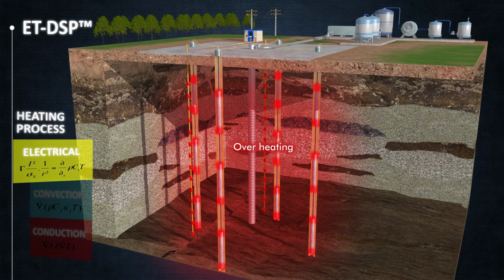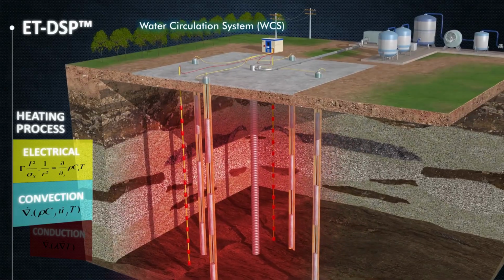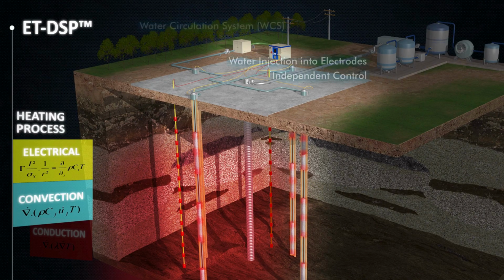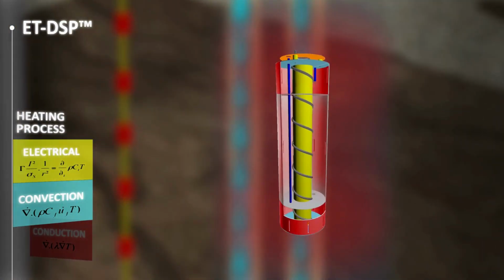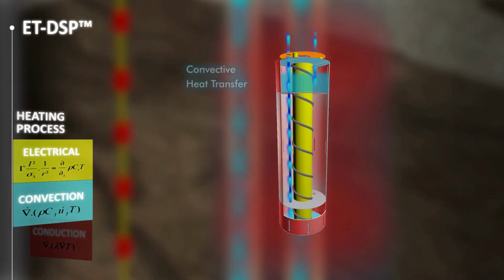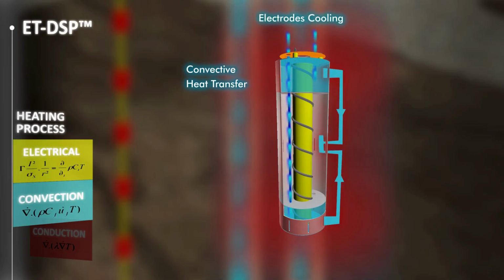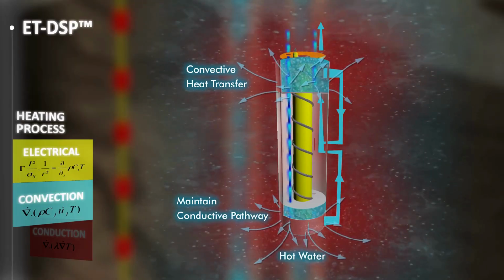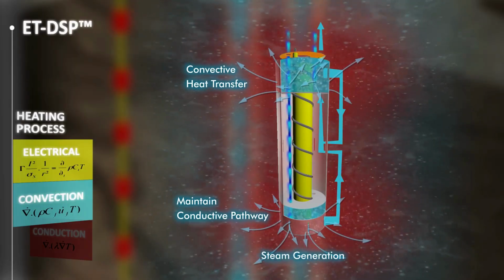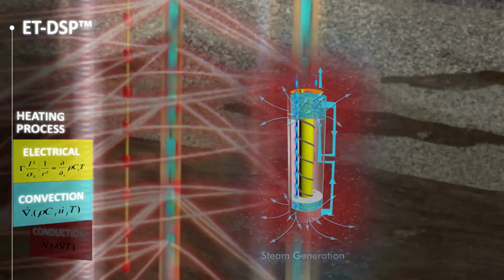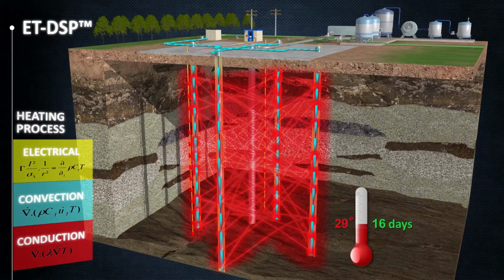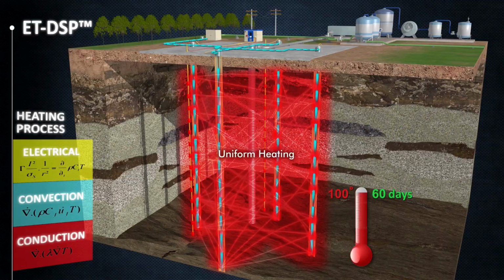or infrastructure. Overheating at electrodes is solved by injecting water using a balanced and optimized strategy from computer-controlled water circulation systems. Just enough water is injected to ensure maximum convective heat transfer and also to preserve the energy balance. Electrodes are sophisticated electrical components engineered to provide the heat transfer solution fundamentally needed for thermal remediation. With ET DSP, all the heat transfer mechanisms work together in synergetic proportion to achieve uniform heating.